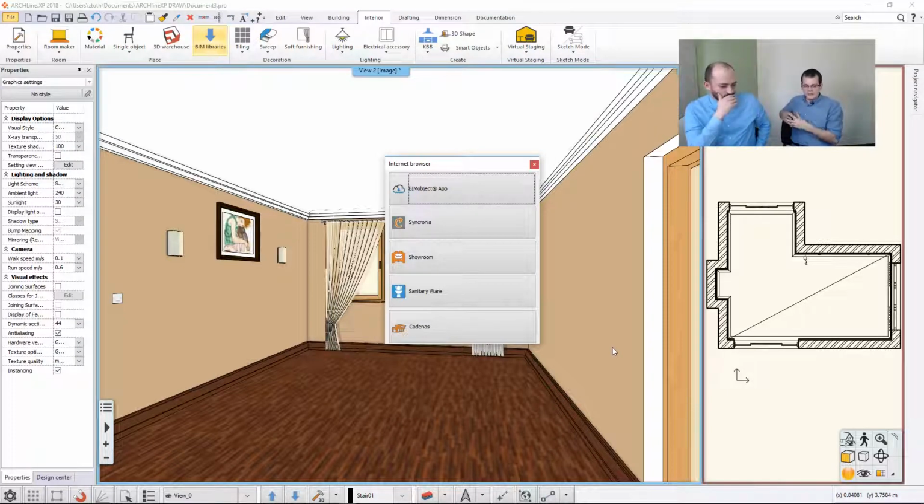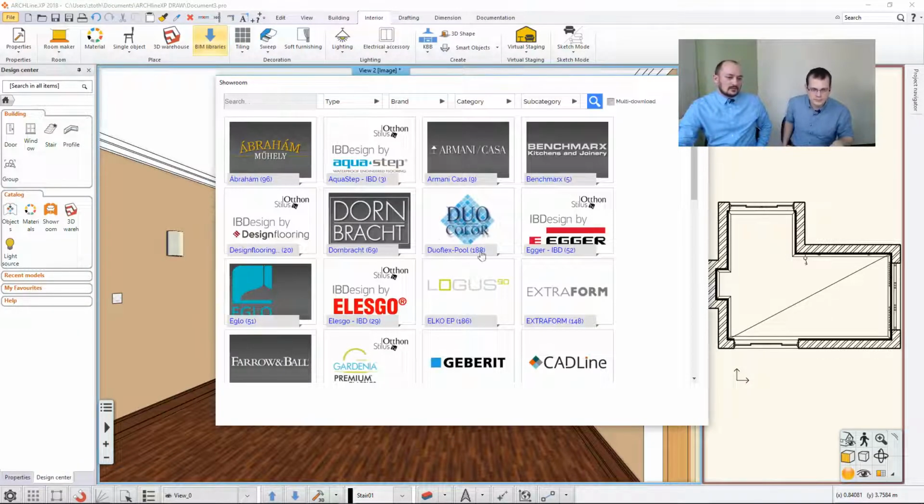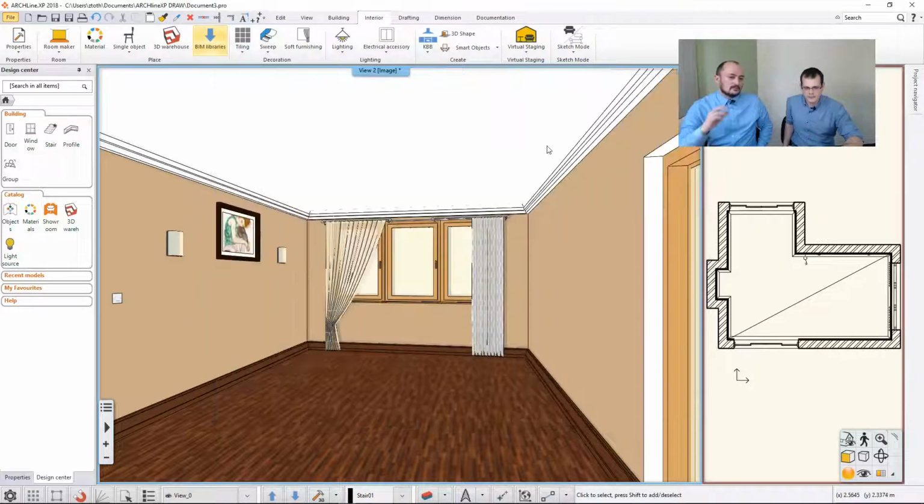But we do have these five object libraries to which we connect. Actually, one of them is the odd one out, the showroom, because that's our built-in, that's something that we develop, where actual manufacturer items can be found. These can be floorboards, sanitary ware. I think I'll just quickly jump in to show how it looks. Later, I think the day after tomorrow, we will actually deep dive into this storage. Yes, we'll talk about all this in detail.